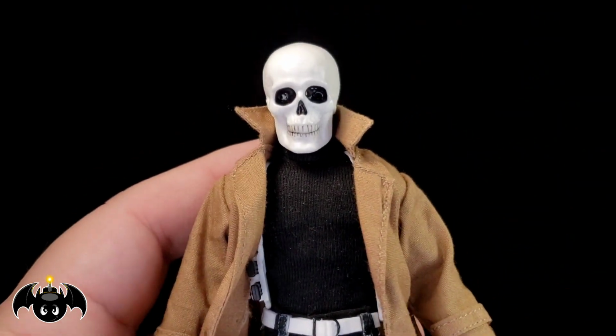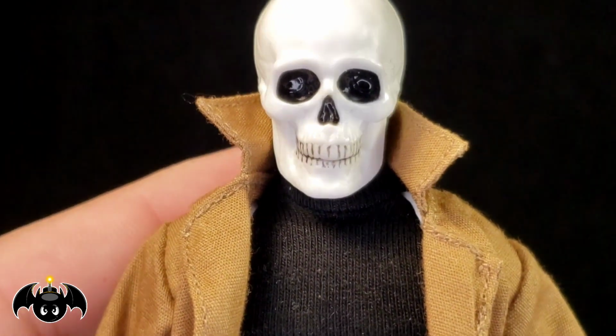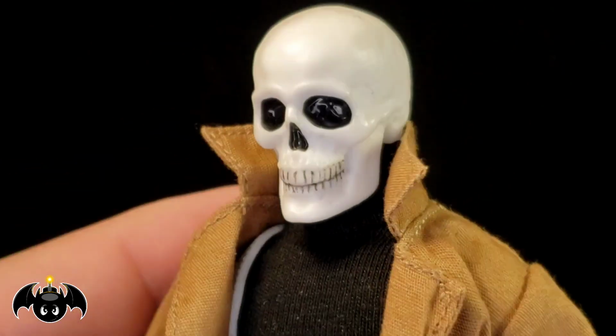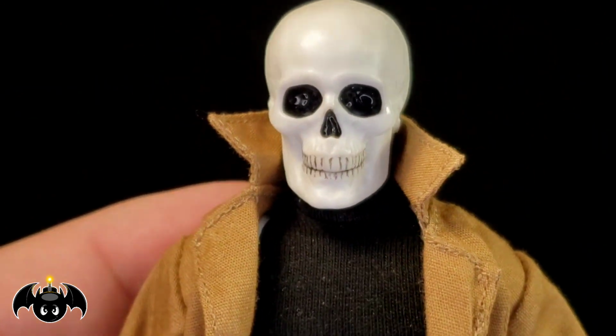So the skull looks great. Again, we've seen this skull before. This time it's just done in white with a little bit of wash in there, so I like that. I like the fact that we've got a simple white skull now, so that's really cool instead of all the different rainbow colors and stuff that we've seen before.